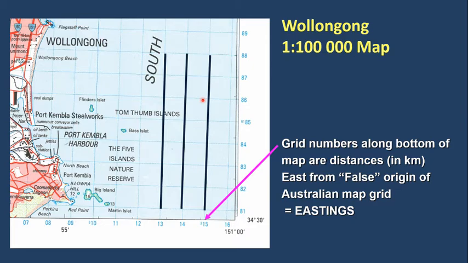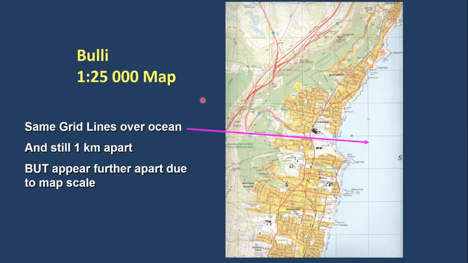Okay, so that's on a Wollongong 1 to 100,000 map. What about other maps at different scales? Because maps are made at different scales. Here's a larger scale map. Again, we'll cover what that means in another class. But this is a 1 to 25,000 map, and it's for a subset of the Wollongong area. This is an area just in the northern suburbs of Wollongong. The town of Wollongong is just down off the bottom of this particular map here.